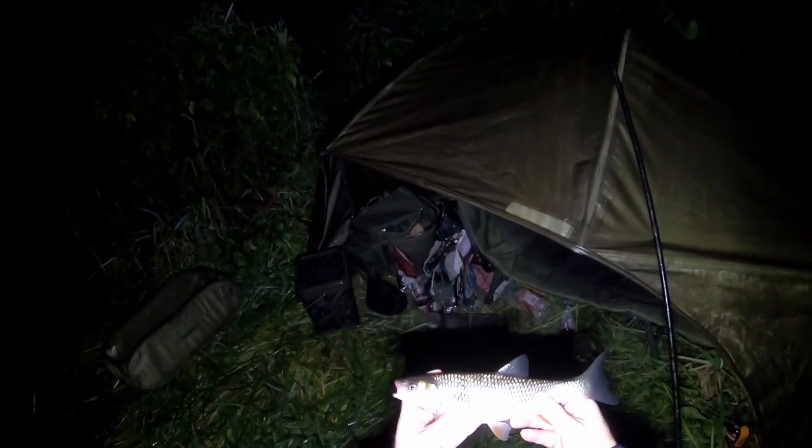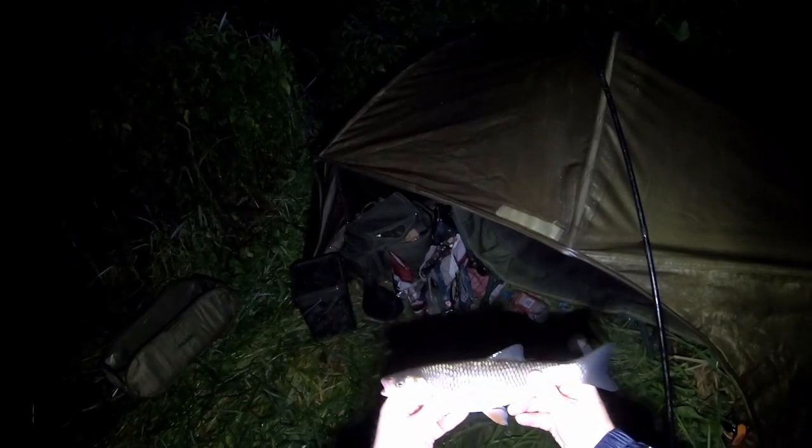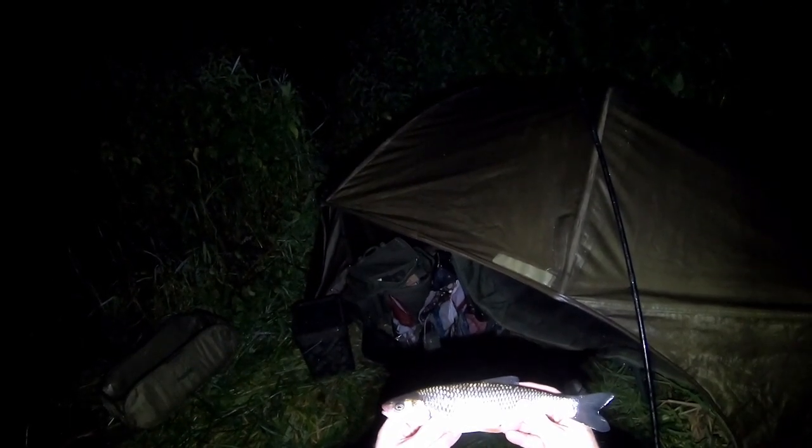There you go, first fish. Not particularly big. I just saw the end of the rod flicking a little bit and I thought, is that a fish or not? And there you go. We're not going to weigh that or even photograph it, but it is the first fish of the night. Right, we'll get that one straight back. Hopefully without me falling in. There he goes.